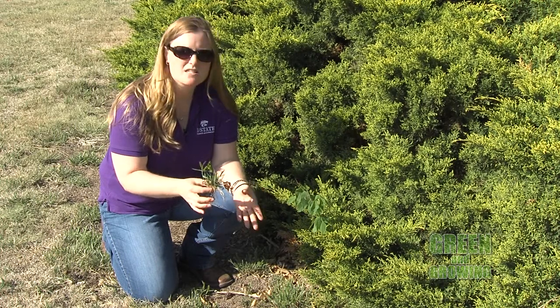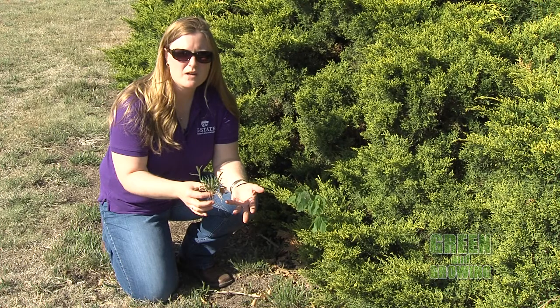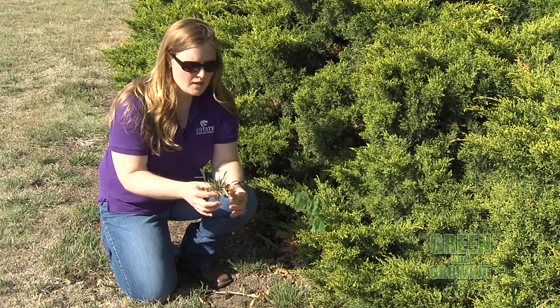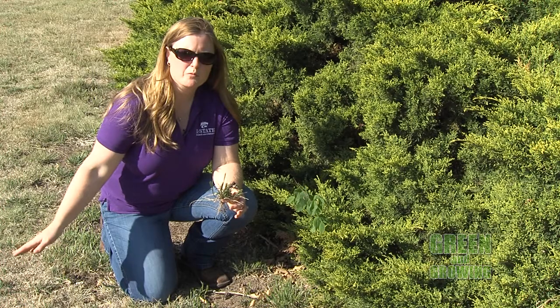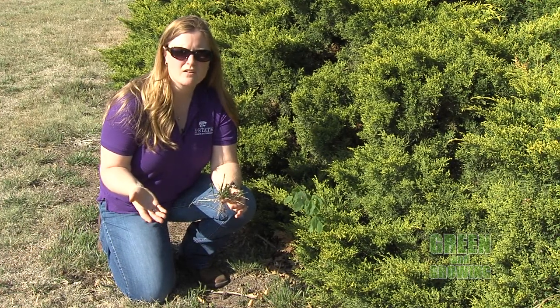Now, like I mentioned, this comes up in the fall, so trying to treat for it at this time of year is really a waste of time, a waste of chemical, because it is towards the end of its life cycle. If you're wanting to prevent this weed from coming up in the future, especially if you have a buffalo grass lawn or maybe Bermuda grass, there are some products, pre-emergents, that you could put down in the fall.